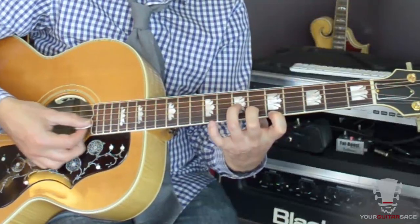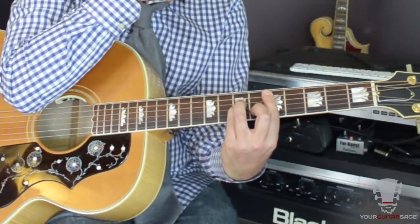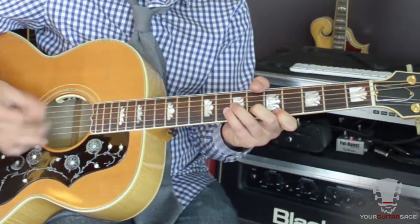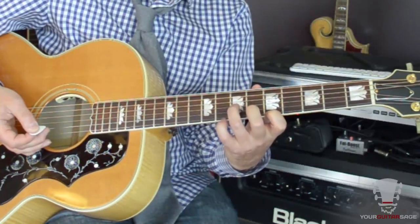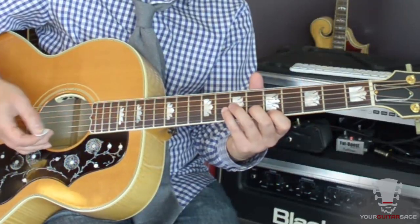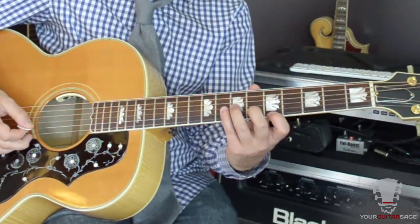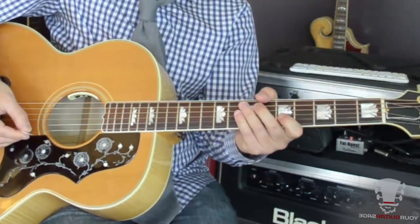So what we're doing is we're playing the minor triad up here from our large D minor bar chord, right? We're just playing those three notes there, and whenever we want the chord played, we fret the notes and press the strings down to the frets, and then the chord sounds. If we don't want it to sound, then we slightly lift our fingers up off of the frets, but keep them on the strings still. If you don't keep them on the strings, you'll get this sound. It's just weird. Okay, we don't want to do that.